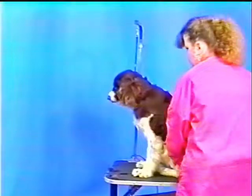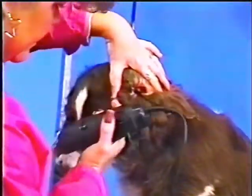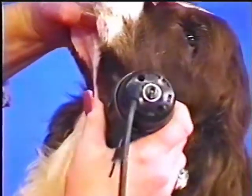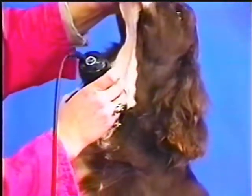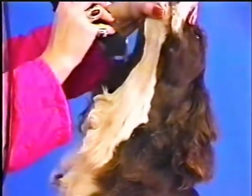Scoot up. Good boy. You'll notice inside this dog's ear how red and irritated it is. He has a skin condition. It's like a fungus on his skin, and that also affects the inside of a lot of dogs' ears that have drop ears. When we bathed this dog earlier, we used a medicated shampoo. I used the tar sulfur shampoo on this dog, and I let him soak in it for about 10 minutes before I rinsed it off.